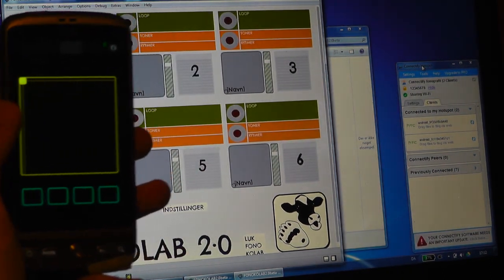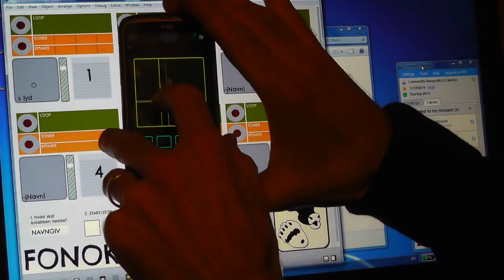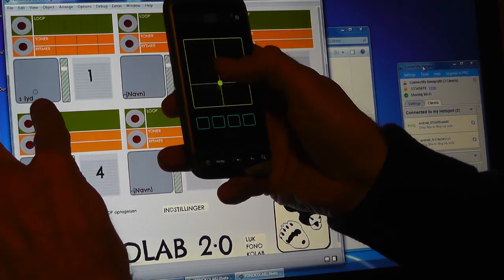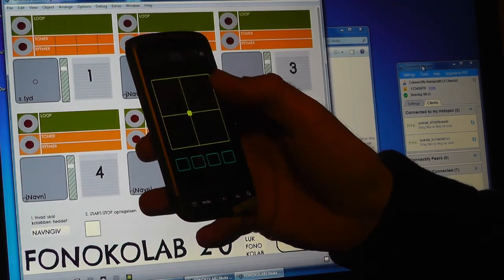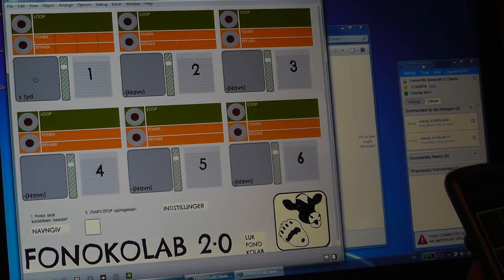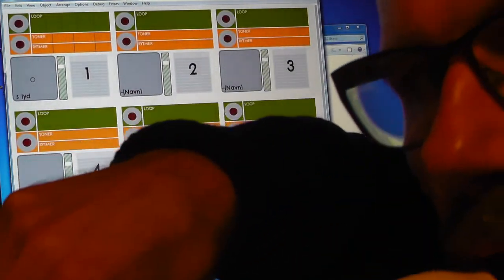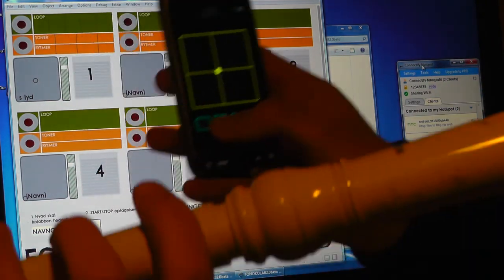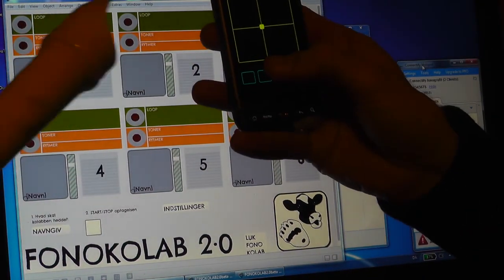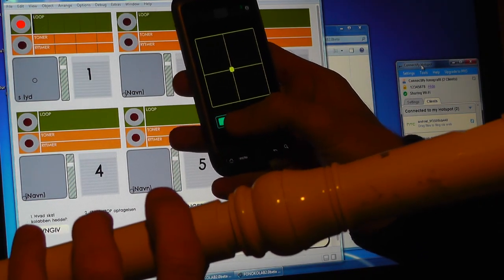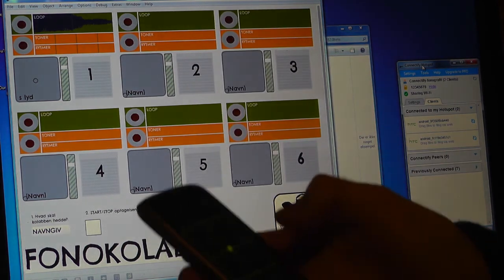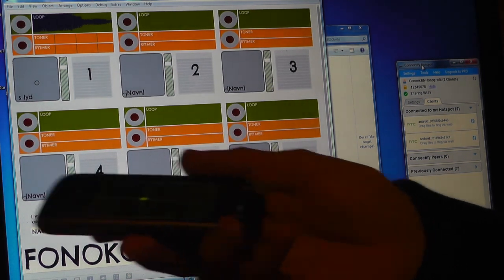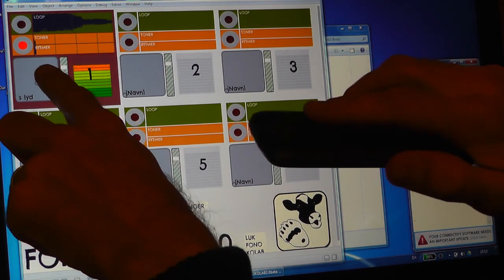Okay, so this is the app, and as you can see, when I use this app, I'm controlling player one, right? Now, I just want to show you how to use each player. I want to record a sound. So I just take my flute here, play a little sound, and record it. I'm using the app to record the sound. Check out what's happening in the loop part up here. You see a nice waveform in this part called loop, but you don't hear anything. In order to hear it, you need to go like this with the smartphone, and you might see down here it starts recording.